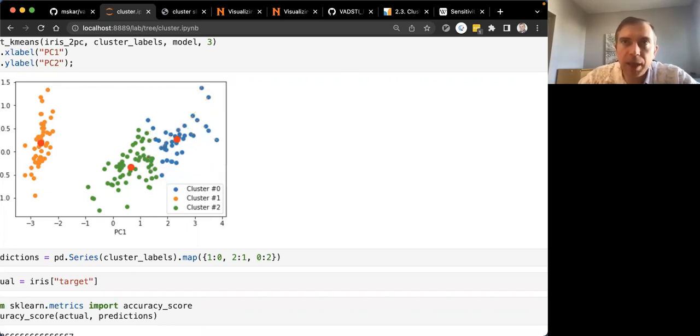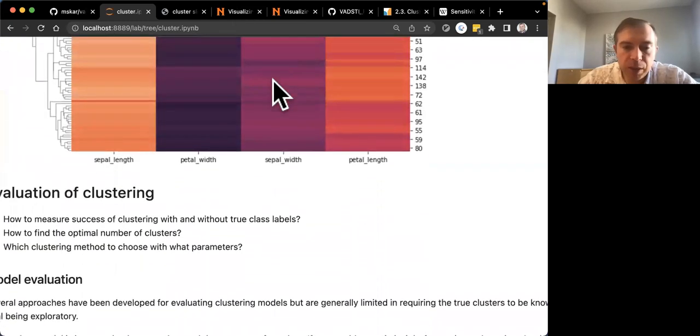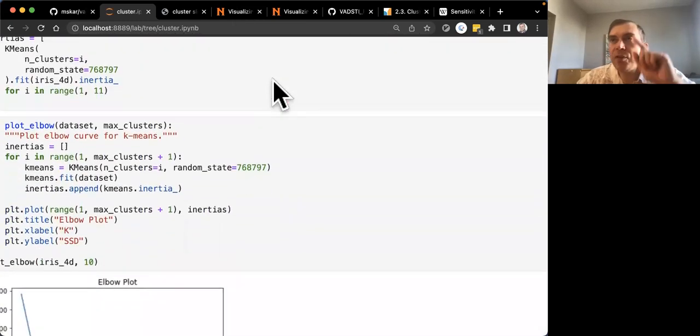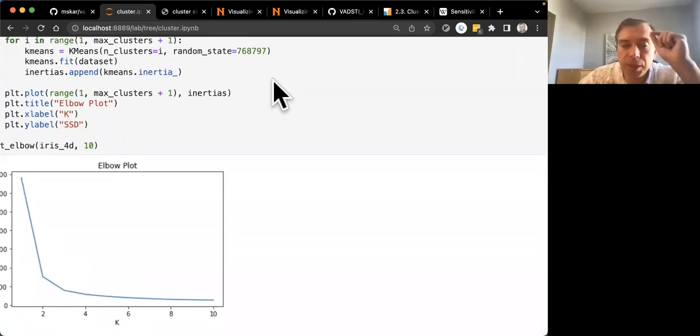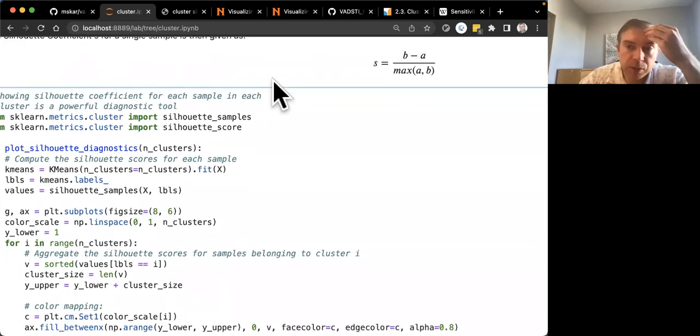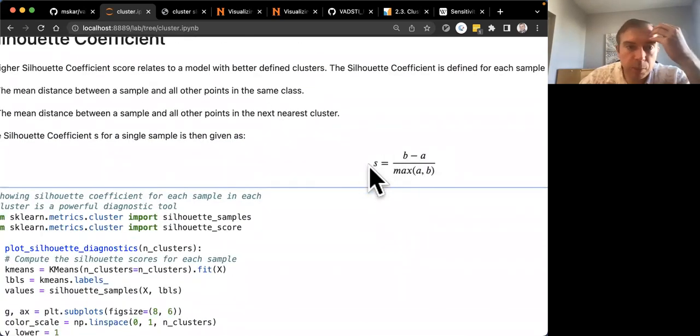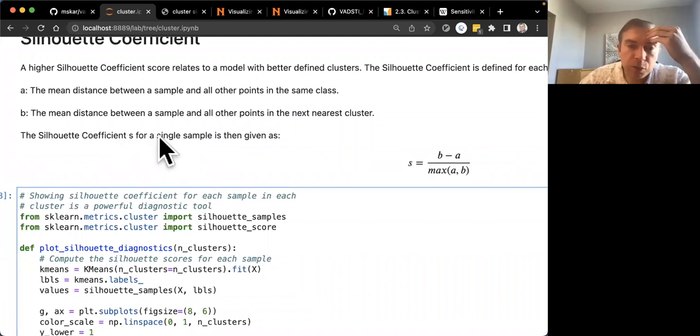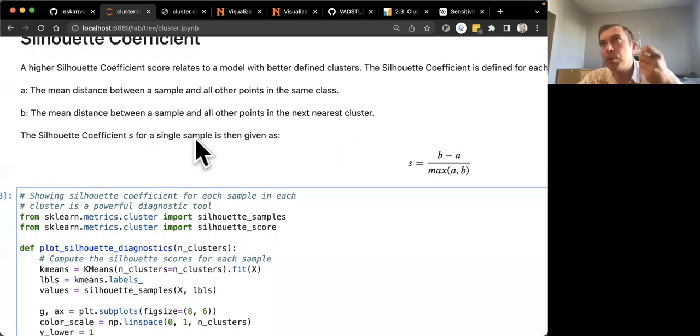All right, so I've got my A and I've got my B, and then I just plug those values into the equation. But you see how every point there gets its turn being kind of like the focus, right? So every point gets a silhouette coefficient, right? So the silhouette coefficient for a single sample, example, instance, it's following this equation, right? And so max(A, B), it's whichever is bigger, right? And looking at what we saw, the bigger one is going to be, in this case, B, right?